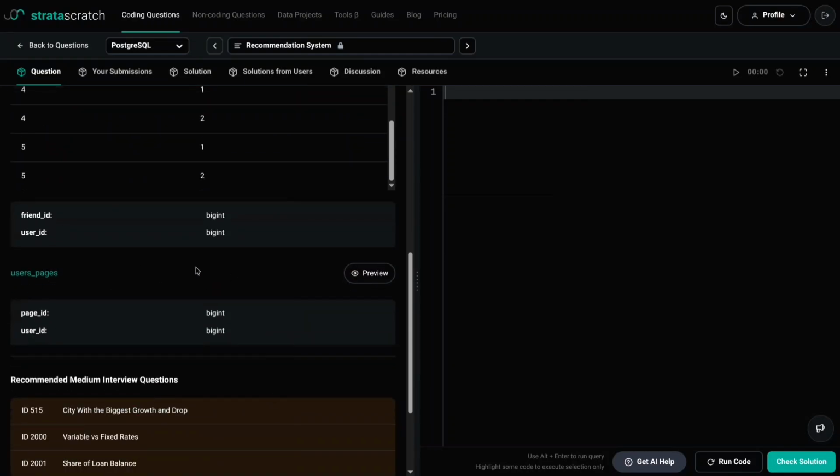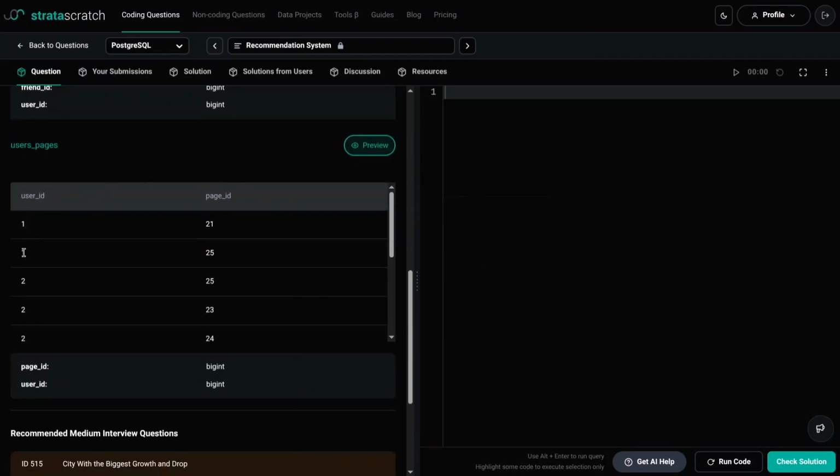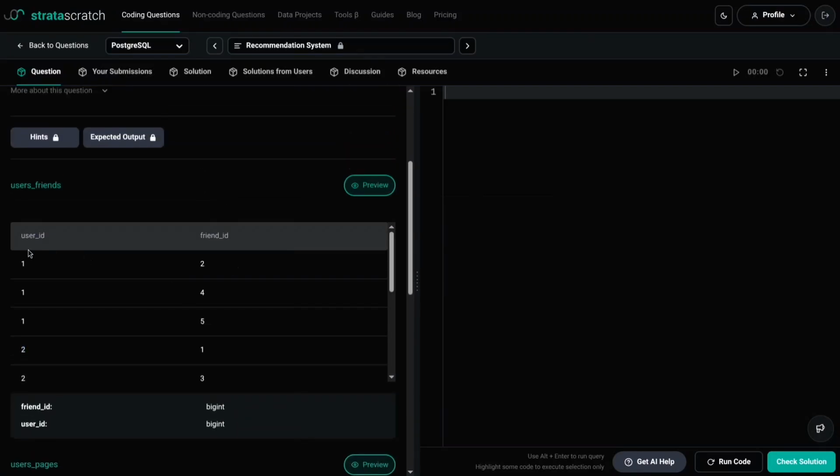Now let's see the users_pages table. In this table we have the user ID and the page IDs that this user is following. So basically we need to recommend the pages that each user ID is not following.